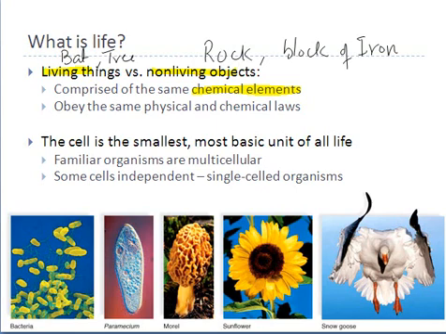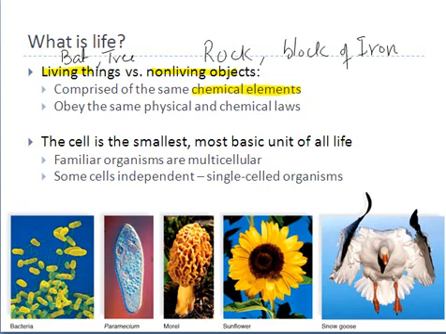Living organisms also obey the same physical and chemical laws. For example, the law of gravity, or the law of thermodynamics, or the law of energy, conservation of mass. A lot of these different laws and theories are applicable to both. So, back again, we cannot define life by just one simple statement. Life is usually associated with many attributes, and these different attributes will help define or distinguish living objects from non-living objects, and we will in a short while get to the details of those.